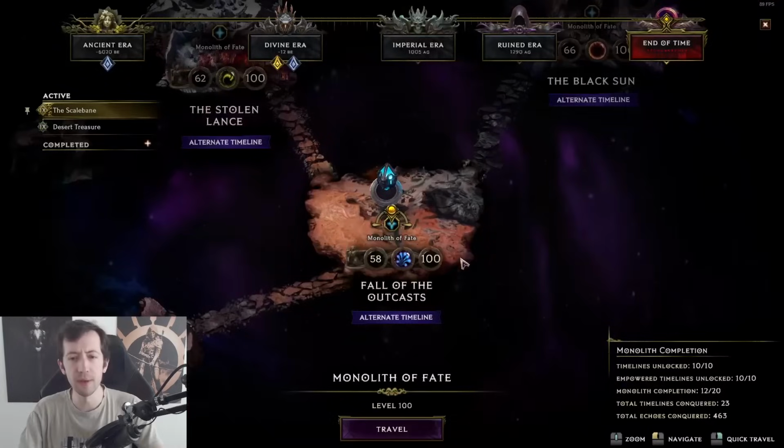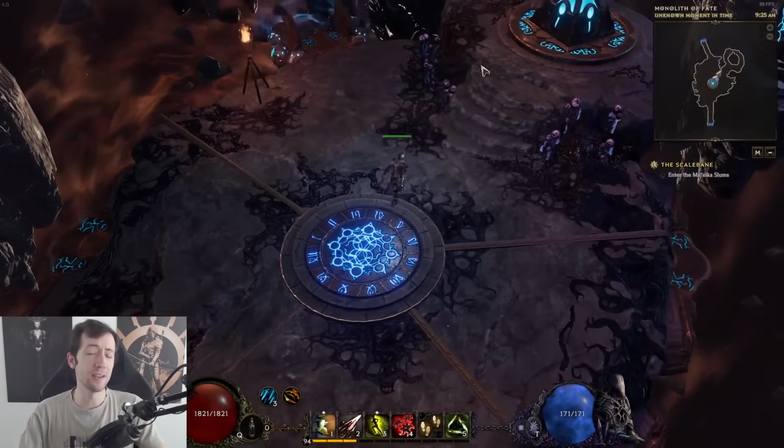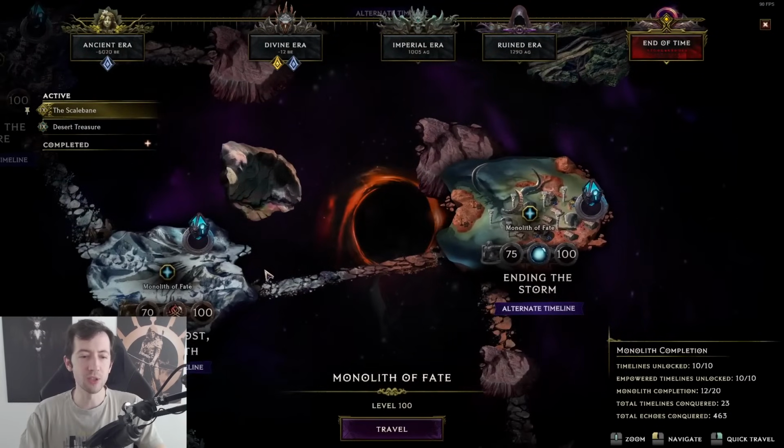And then if you go to another timeline, let's say you go up here, then it gives you another reward in that timeline. So each of those timelines has a higher chance to drop certain uniques and certain set items. So you see here, this is helmets and shields, for example. And this is the same for all the others. So you can just check.